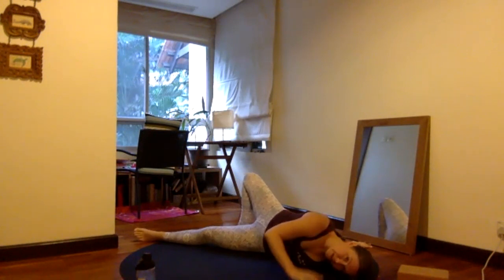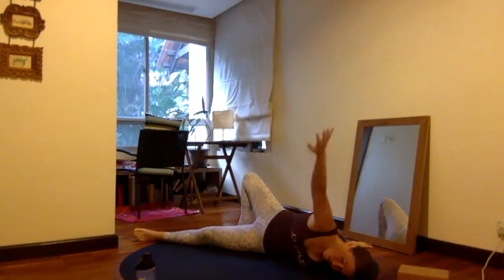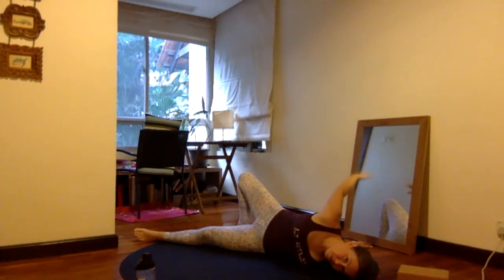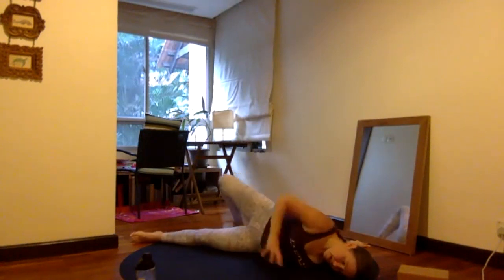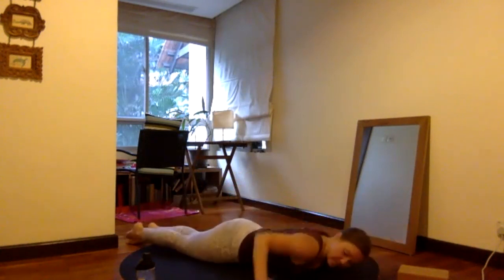You can keep that right hand right here in front of the face, or you might be able to come up and reach it. Some people can clasp their hands. My body doesn't do that. So I just let my hand tuck back behind my lower back. You can reach it, go for it. One more deep breath. Exhale, rolling back onto your belly, just taking that to the other side.